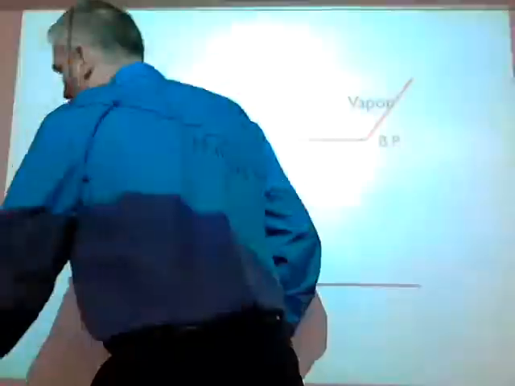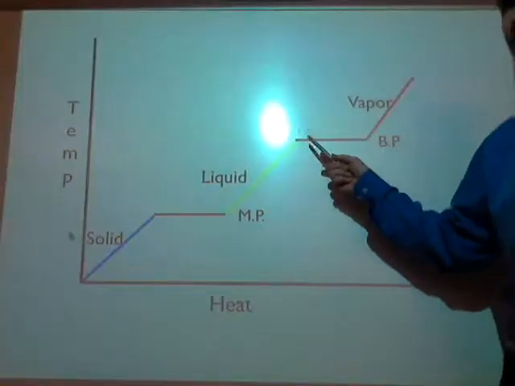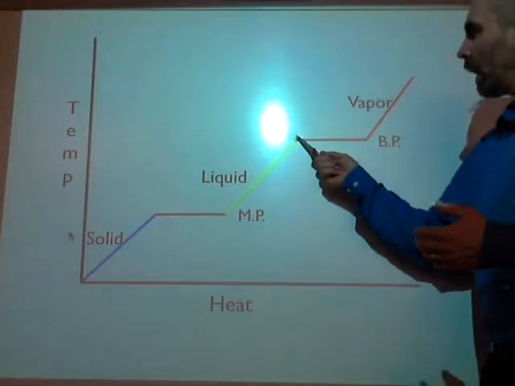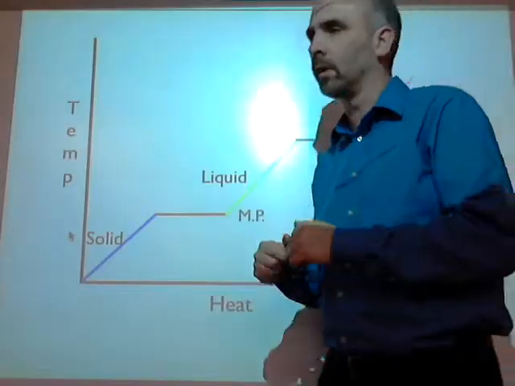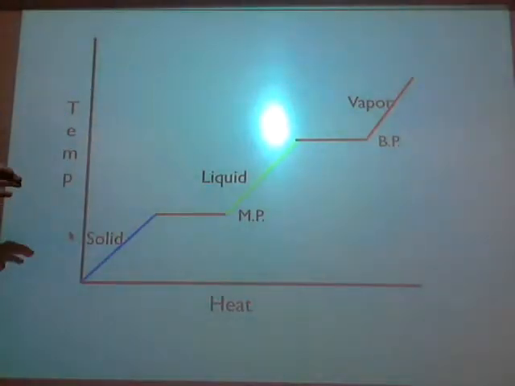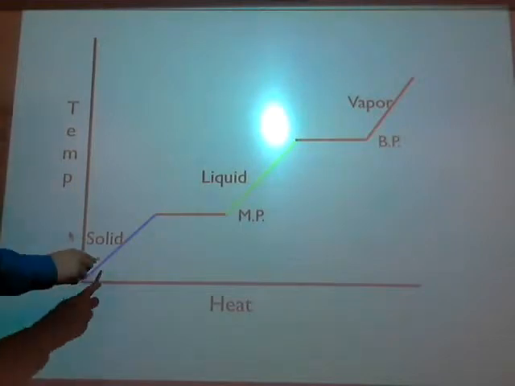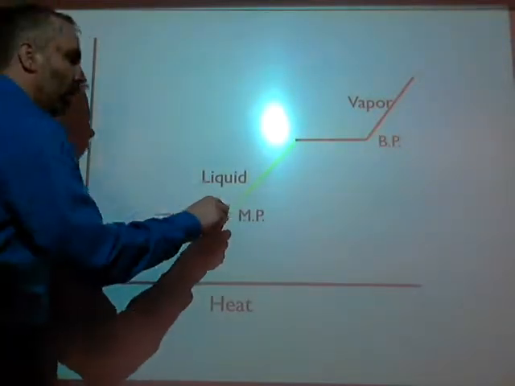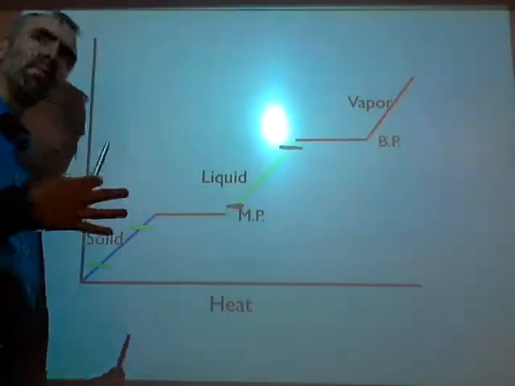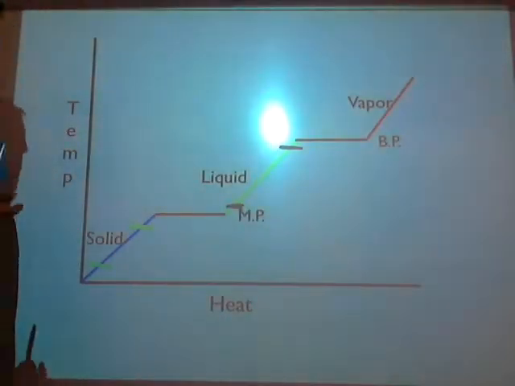If I tell you how much energy or how many grams I have, and you know how much energy it's going to take to boil it, you know how much energy it would take to melt it. What I'm about to show you now is how much energy it takes just to change the temperature. Just to go from here maybe to there, or just from here to there, in the same exact phase.